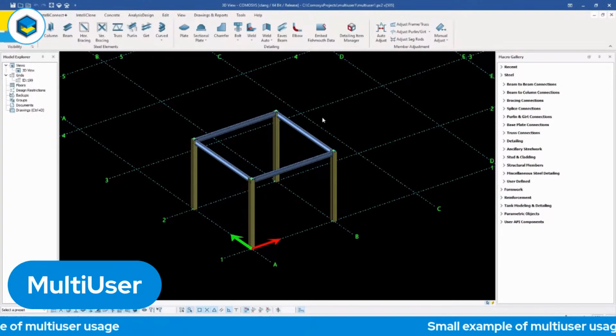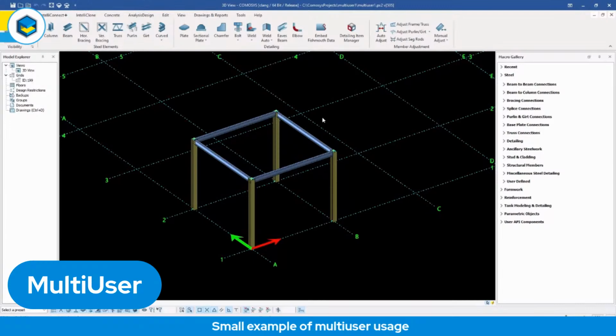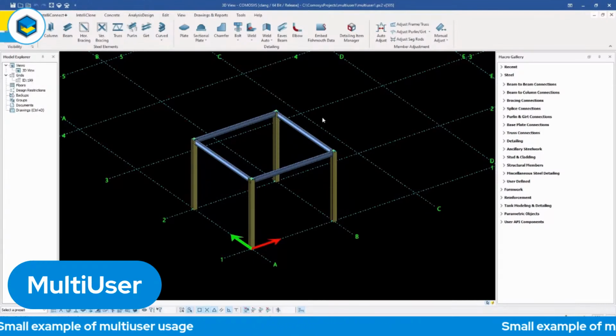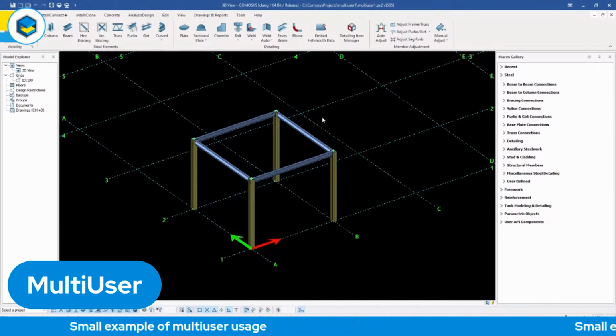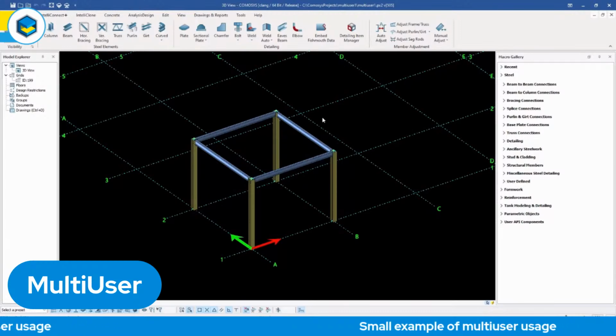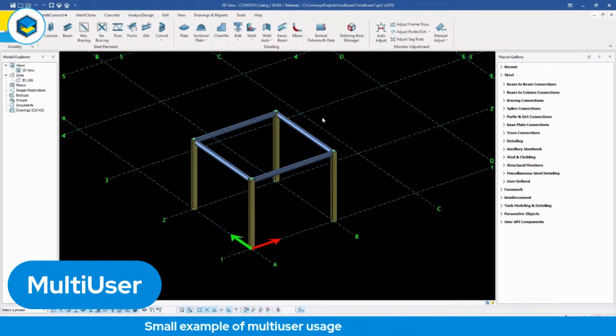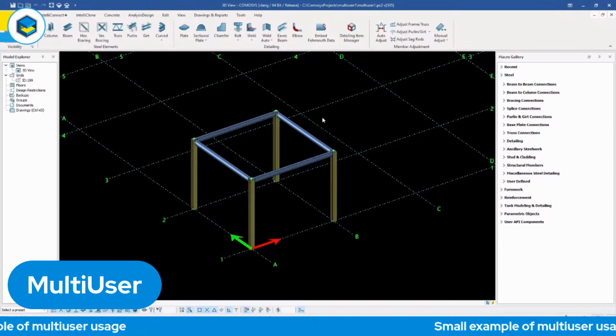This is, of course, a very simplistic example, but typically with large multi-storied buildings, you can divide the building into stories. You can assign story number 1 to user 1, story 2 to user 2, story 3 to user 3, and so on and so forth. By using this, you can reduce the man hours, because what can be done in a month, you can do in 10 days with 3 users working on the same model at the same time. This is a very nice technology to have.